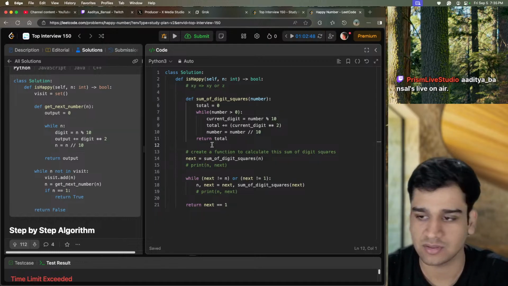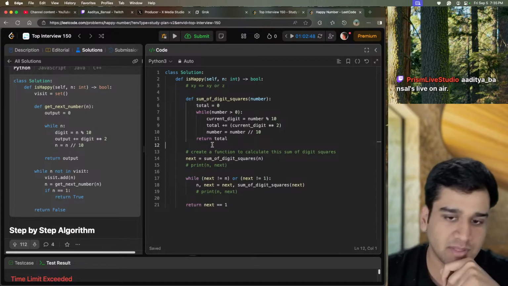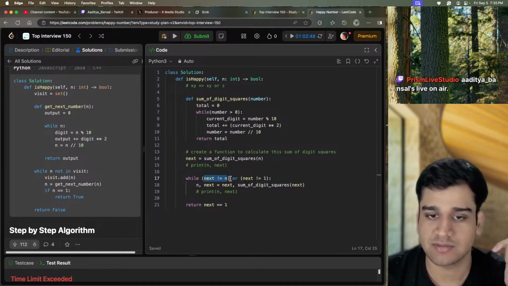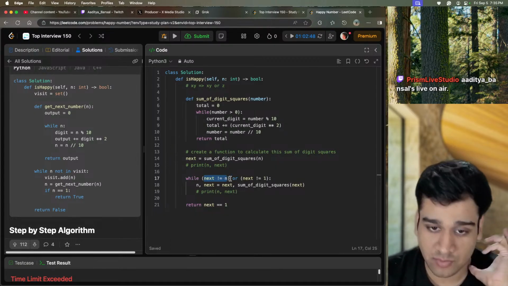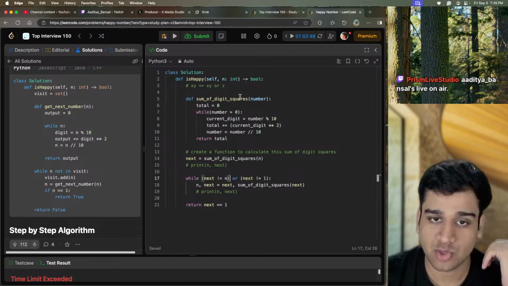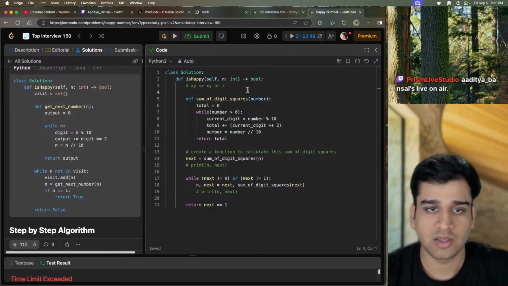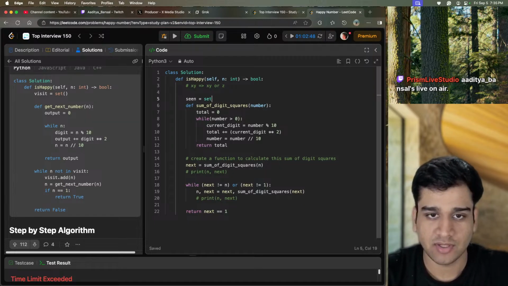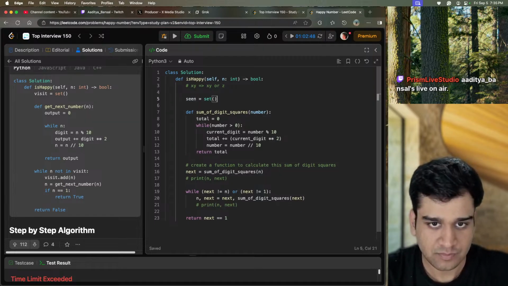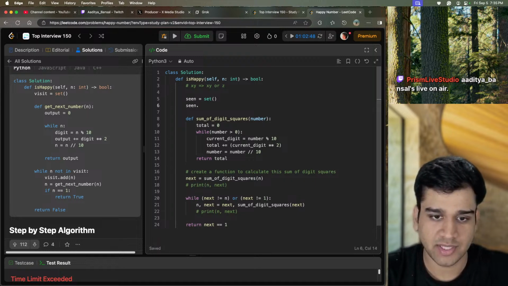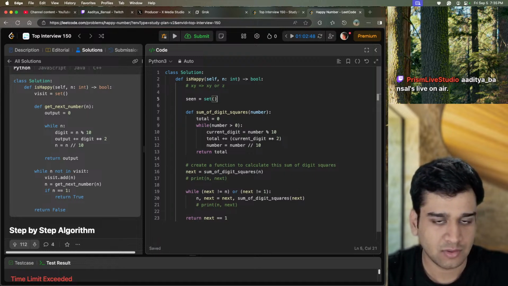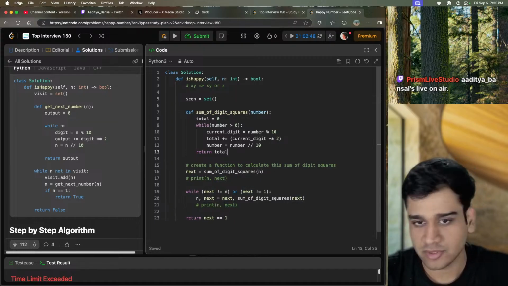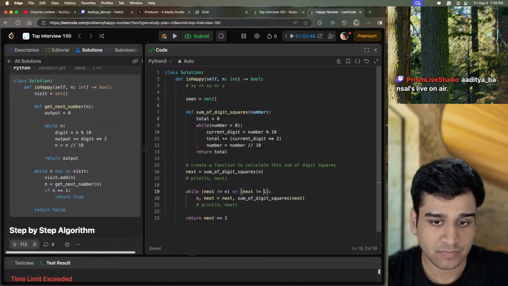Okay, so this is where things get a little bit tricky. We were only comparing that it is not equal to the previous number. But what we ideally have to check is that it's not equal to any number we have seen before. So let's just create a seen set for numbers that we have already seen. And then we can add, or maybe let's just keep it empty here. We say we have already seen n, right?